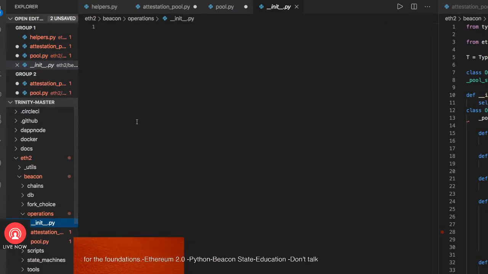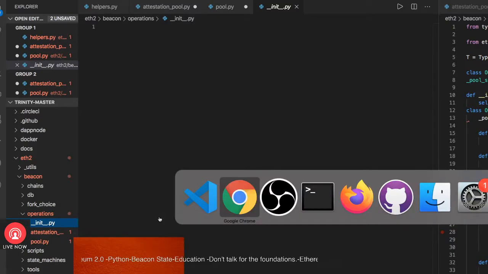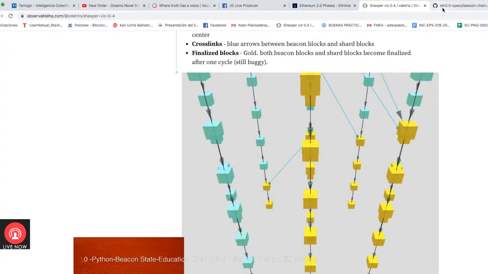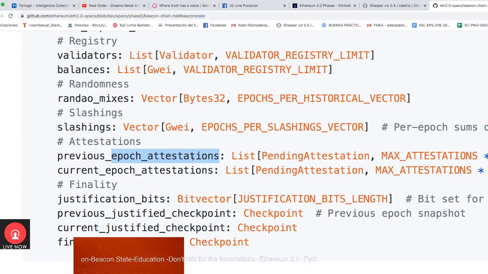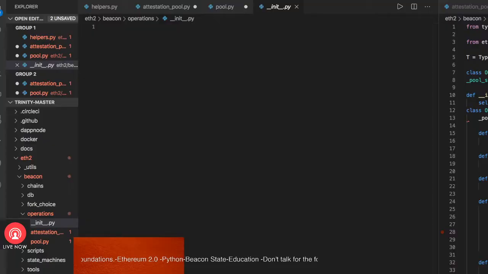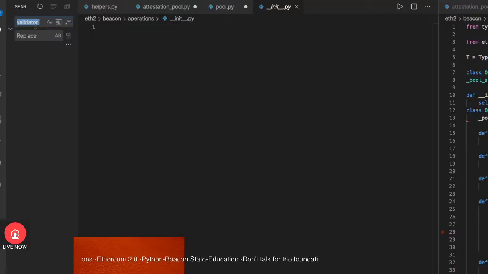And finally, this is all about the operation of this implementation, that is the attestation pool that we saw in the protocol specification, that is about this previous epoch attestation. So let's find a little bit of the scope of this beacon state. How was the implementation in the epoch attestation? So let's find here.